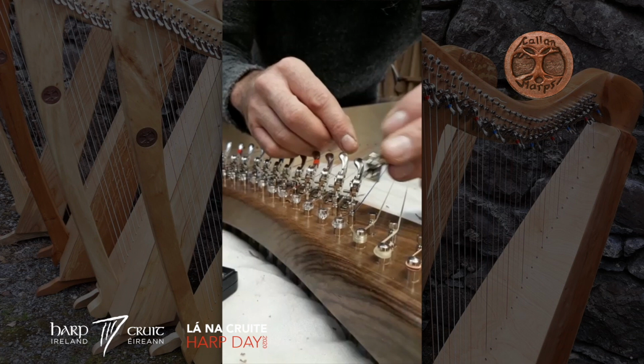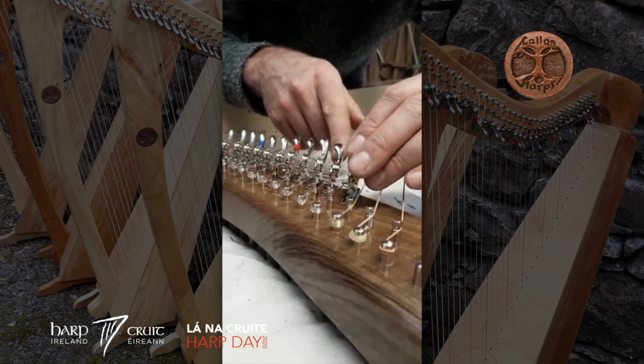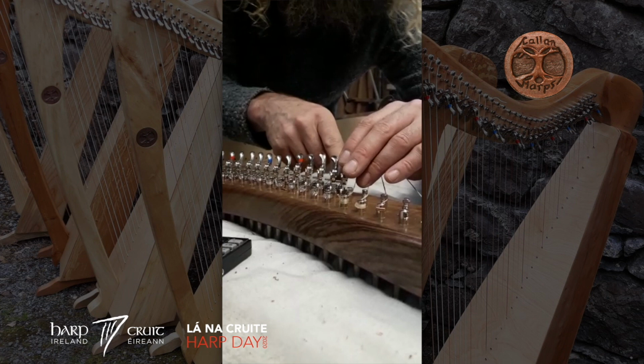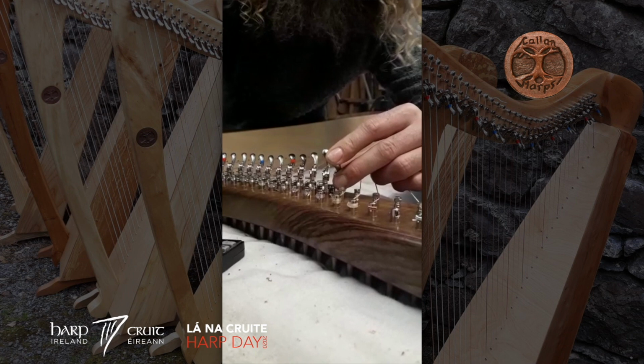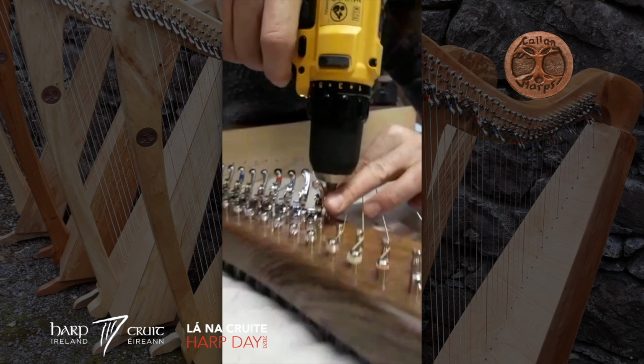So this is my 32 string student model. So I have a different set of levers for that. They're not universal and they will not fit properly on anyone else's harp either. So Camac design each lever for each string on my harps. Again, we put on the F. So it's critical you get the exact position for the lever.